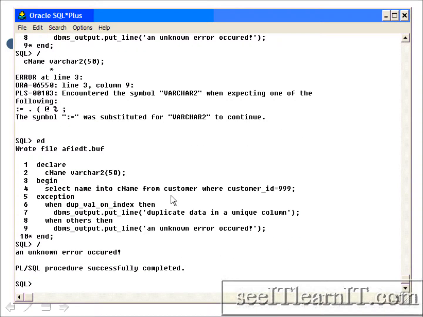Sorry, let's try that again. Here we go. So I declared my var in the declare section. I ran the block. I stored the data into the cname var, which I've declared up here.